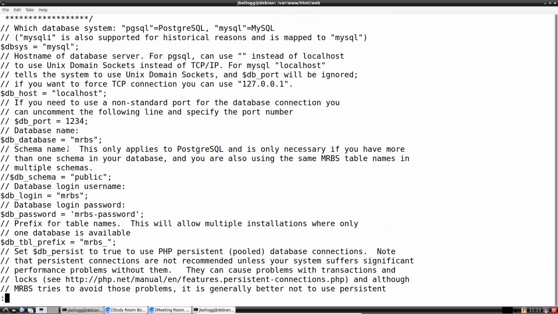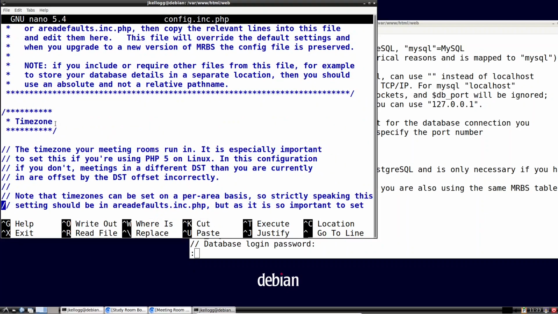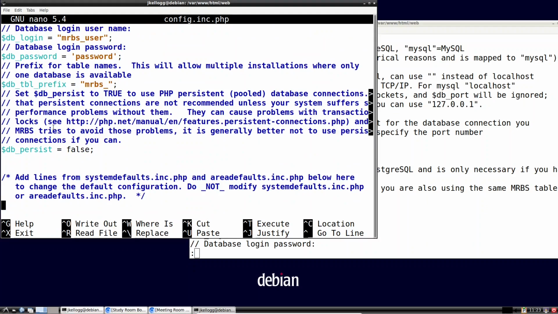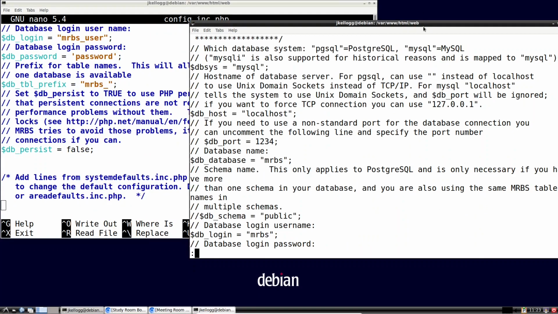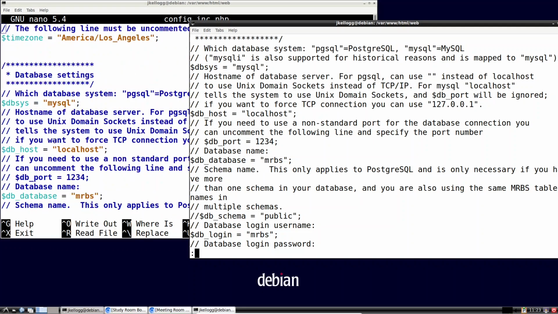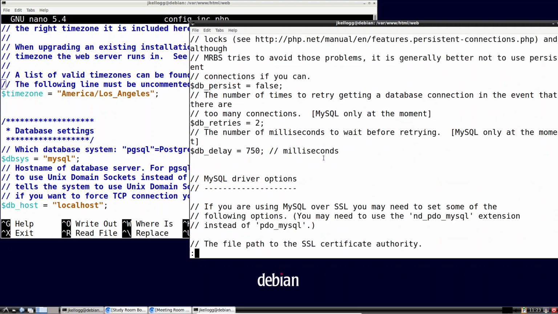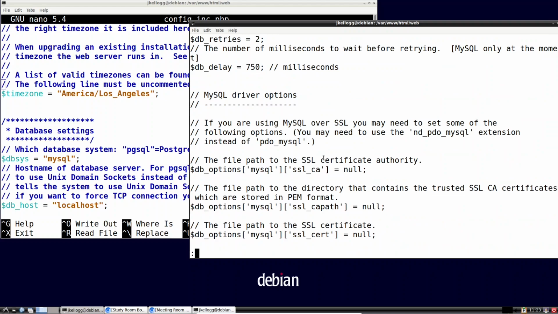Database settings, so that's another thing that's in our config file. As you'll see, time zone is already set here, database settings is already set here, and that's really it. I don't think there's anything extra. I think everything that you see here for the database settings is also going to appear here. Okay, so let's scroll through that.